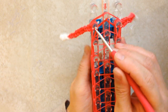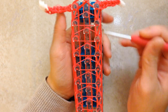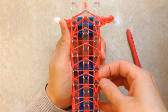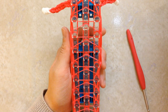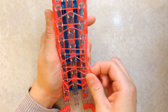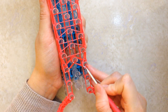And on top, these should be on the armband. Again, not touching these, but removing the second set. Popping it up and over, up and over, then grab these, pop it up and over, and these up and over, and again, making sure you do not remove these three bands that are being held on this peg, otherwise everything will fall off.